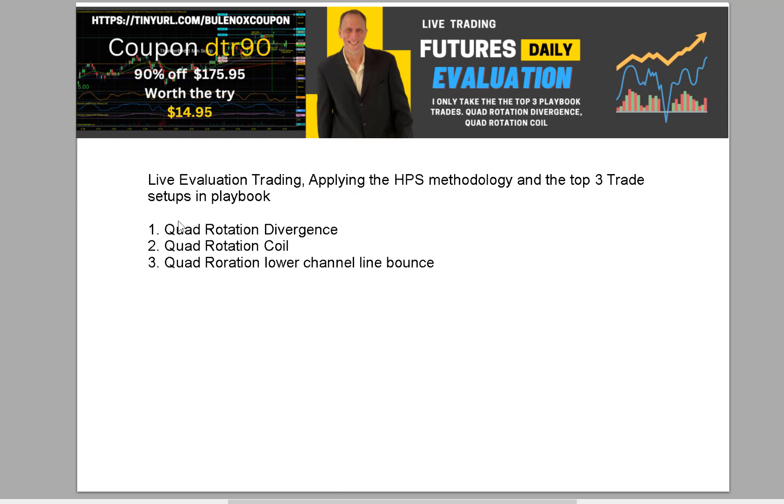We're only going to be taking three trades on this — all high probability trades. I think we're going to do really well. In the best case scenario we qualify, and then we make this a roadmap for traders who want to follow along. Right now it's just going to be open — we're just starting off. As trades go out, there'll be alerts going to people who are signed up, so if you're not in front of the computer I can automate that because I am using the NinjaTrader platform.